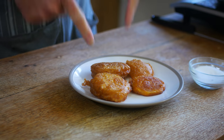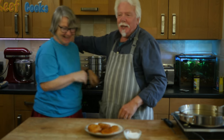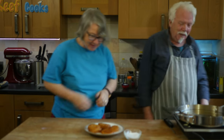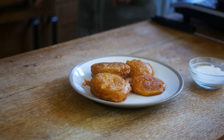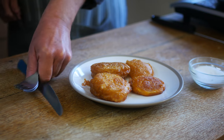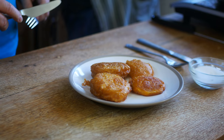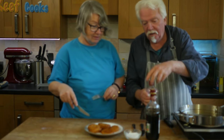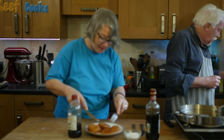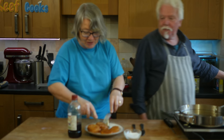Yorkshire tempura with Mrs Keef Cooks - that's my little jokey thing. I've been looking forward to this. Because I've never heard of these until Keef mentioned them. Right, here you go - you have to have vinegar. Balsamic vinegar? Yeah, mine in Yorkshire. Well I'm going to have a taste without any seasoning first. I reckon malt. I do as well.